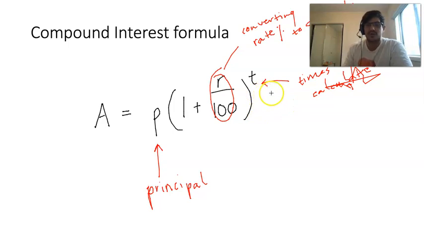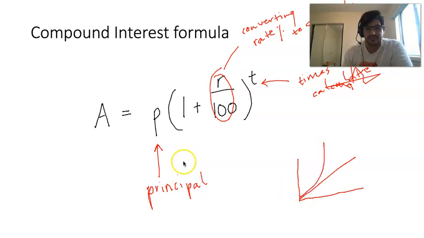We usually just multiply, and it's still multiplicative, but this is saying that it's no longer just increasing at a steady rate. Like if we have the amount of money and that's time, we no longer just have it increasing by a steady rate. The amount it's going to increase by is now exponential. Okay. Now the one plus is to make sure that we're actually increasing every single year by our original principal amount. So this is here just as a placeholder to make sure that our decimal is going to increase the amount of money that we have, not decrease it.